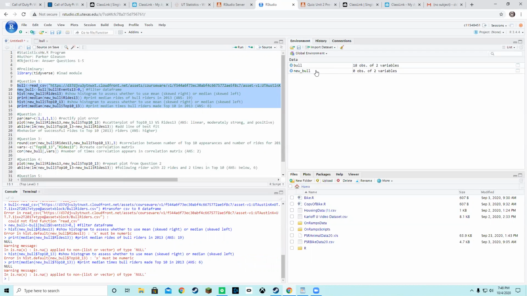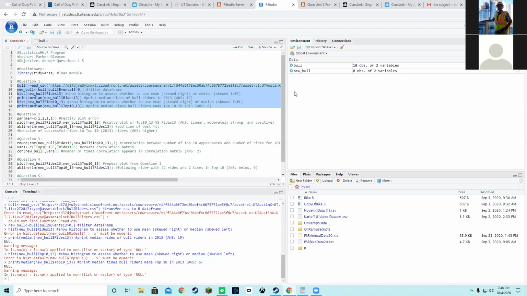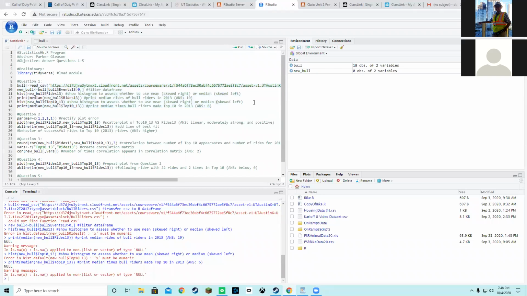Okay, let me see what it says. Oh, your data set seems a little... that's not the right one. That's what you're saying, right? The bool is different. Yeah, the bool's different. Let me see what I have, because I ran mine. It should be the exact same file. Try clearing your variables. Do you know how to clear your variables?